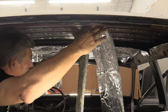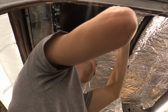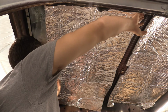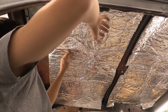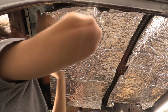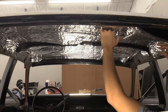All right, this one's going to go about midway, so I'm going to put it here and I think there. Go ahead and stick that up in there. We're a little short on this, but I think we're fine. Go ahead and get that back. Roll it that way. Push it out that way. Sure the longer end doesn't go on this side? Yeah, because the roof line pinches at the back. Looks like it gets wider, no? Yeah, maybe I'm wrong. No? All right, I was wrong.